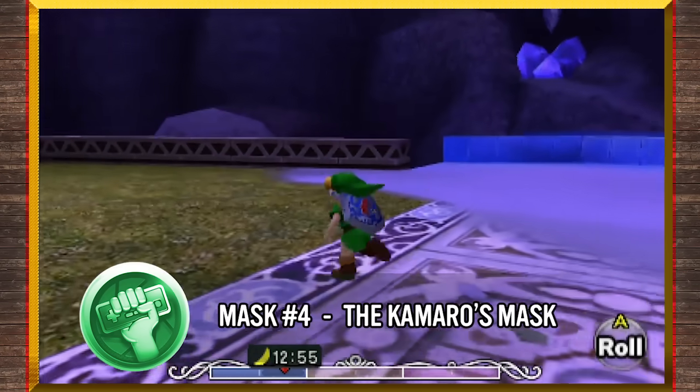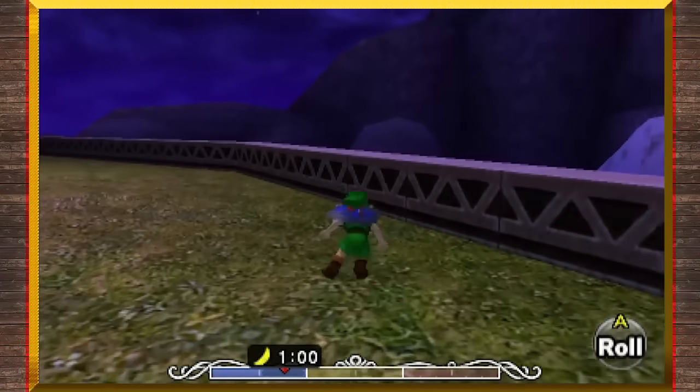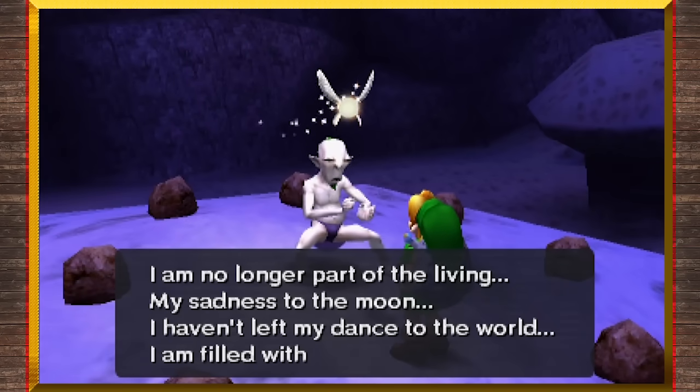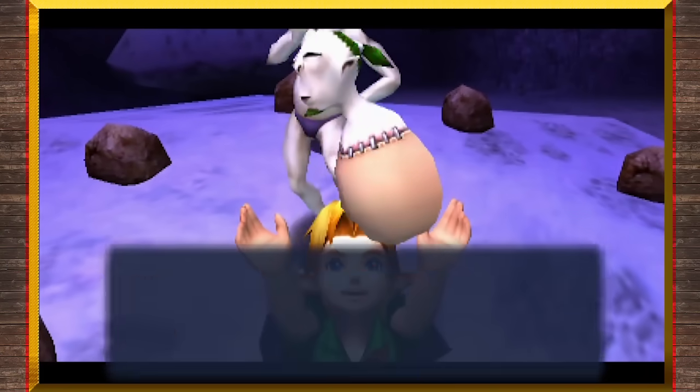Right after getting the Blast Mask, play the Song of Inverted Time to slow time down and head out into North Termina Field, the snowy area. From the ledge, find the top of one of the trees with a circle of rocks on it, and between 12 a.m. and 6 a.m., you can find the spirit of KAMARO dancing there. Simply play the Song of Healing for him and get his mask that allows you to do this.